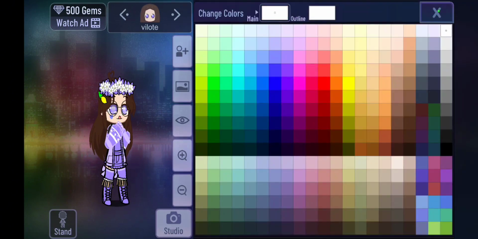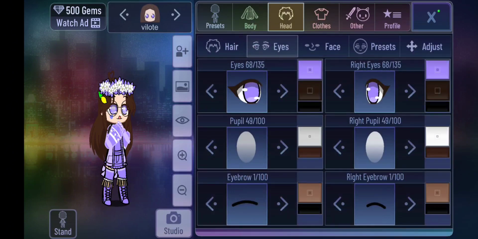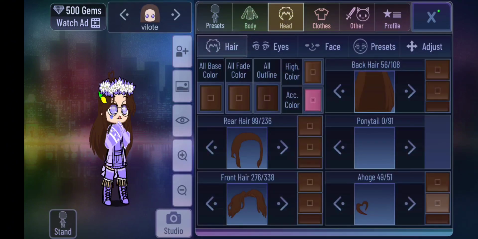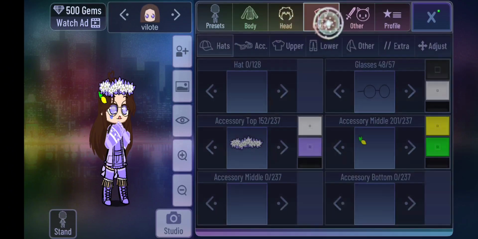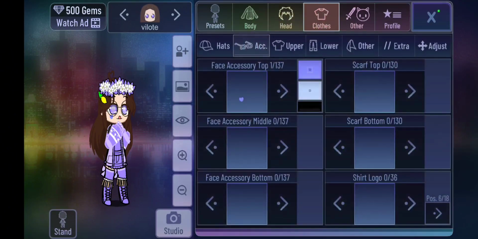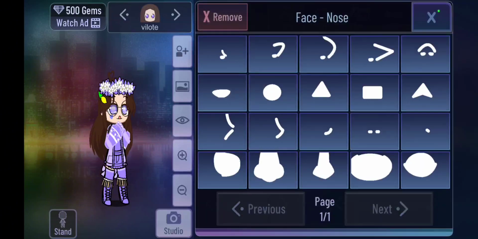Okay, fine. I'll be a little nice and give it a nose. Tilting it, and that's all we're doing. Okay, this just messed it up. No, you're not getting a nose. You're going to be noseless for the rest of your life, because I think that's just what messes all the OCs up.